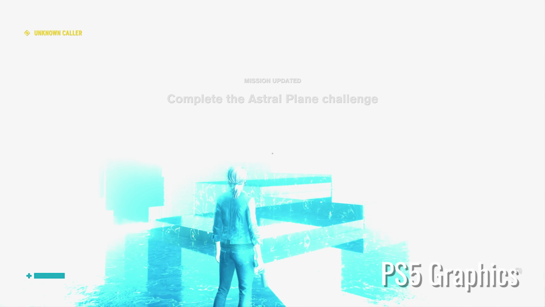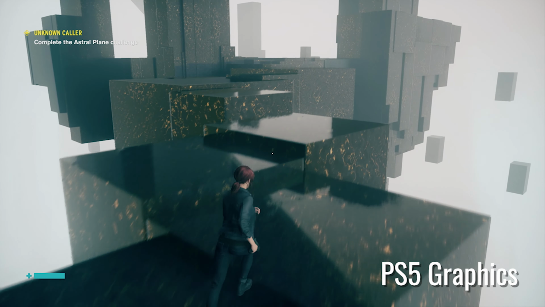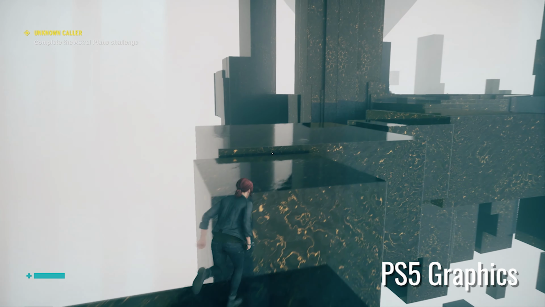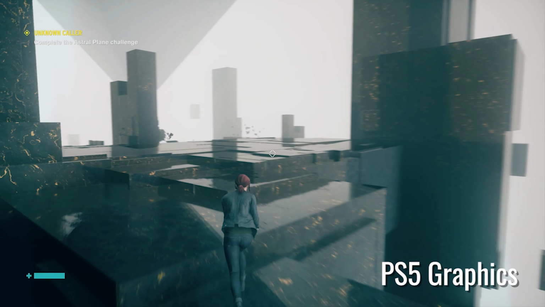Clearly, the game looks great, but no one was debating that. It looked great on the PS4, and now it looks even better on the PS5. Let's look at how the game runs in a combat scenario. First, let's see how it runs without Jesse using any of her superpowers on the base PS4.